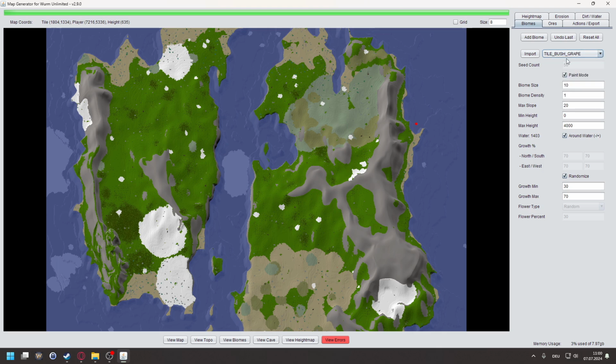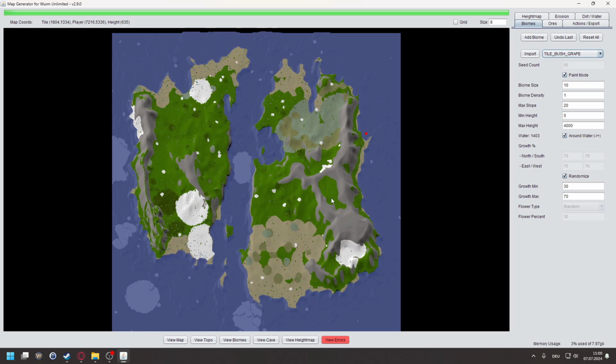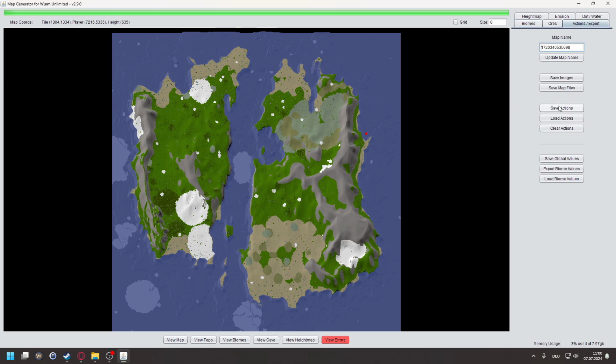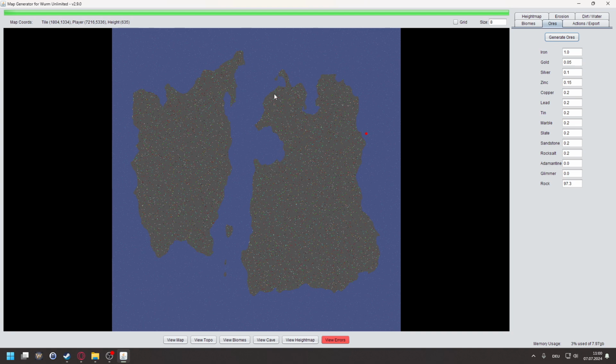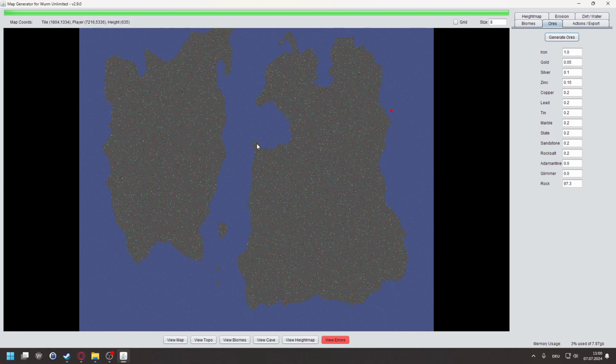All right, but this has been biomes. Again, this is not how to make a beautiful map, just showing you how to do it. But I think, although it's been very chaotic, it has kind of a character to it. But you yourself decide how meticulously you paint these biomes on your map. Okay, so again, now would be a good time to save actions. And as a final thing, we want to look at ores. There is no cave map at the beginning, so I'm just going to generate ores. It will automatically show you the cave map of your map.